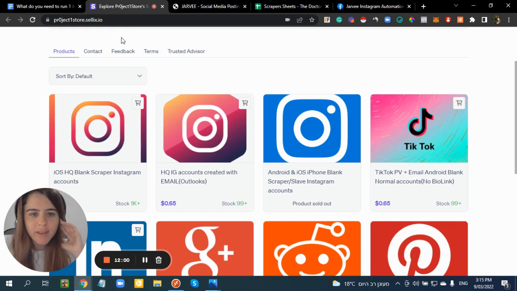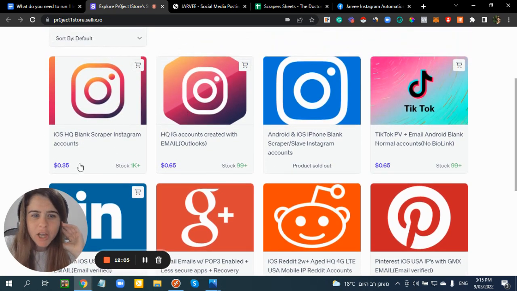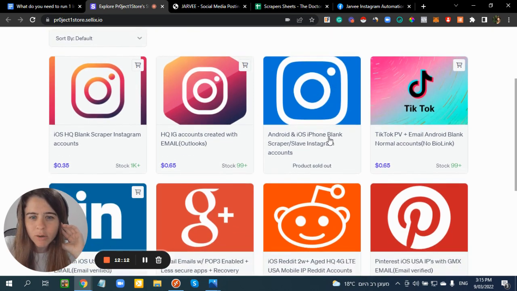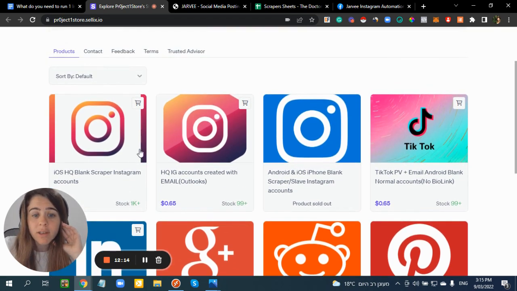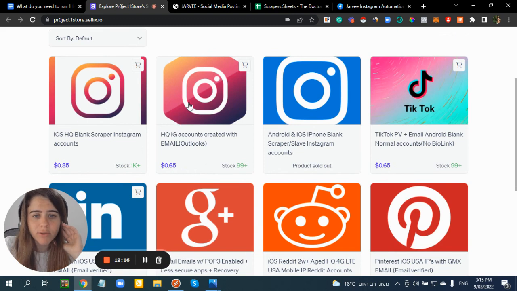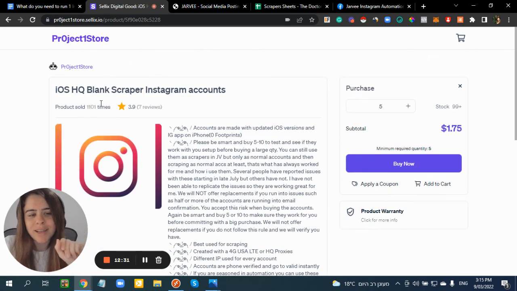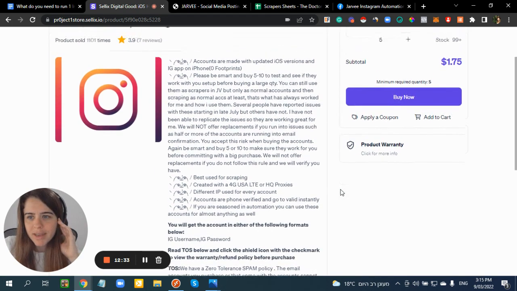And as you can see over here on the main three ranks, you can get scrapers for 35 cents, 65 cents, and there's another one at I think 30 cents, but this is sold out. You can see the stocks over here, so you can really get this one. It's not really important if you get the ones with the emails or not. Today, we used to think that the emails are better, but I don't know, it's not really worth it. I think if you get this one, even that's okay because you're going to put very smart API limits. I'm going to cover it also in the future.